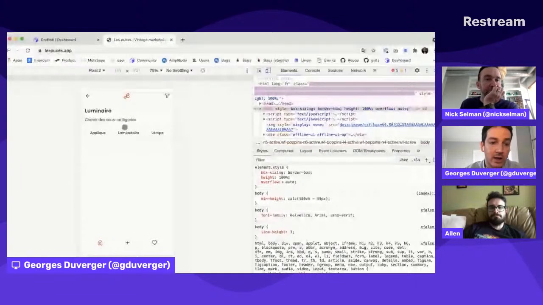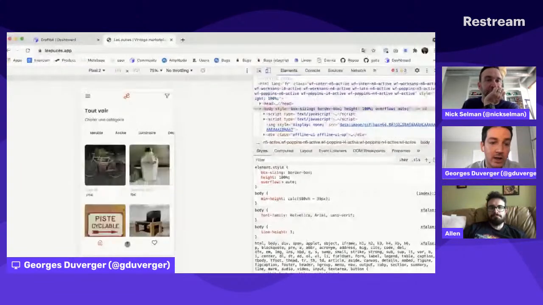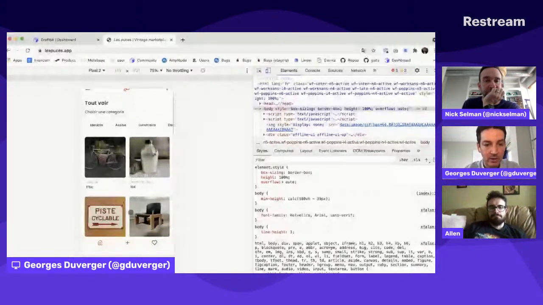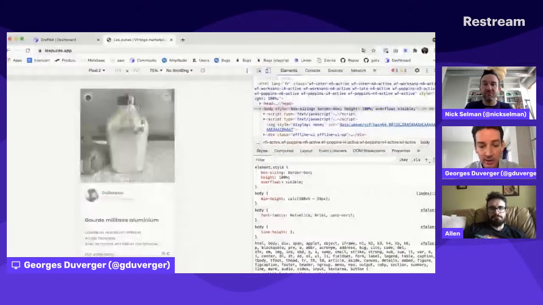I need to create an account for that. I'm going to keep this part of the demo very quick because you don't need to see it all. But authentication, browsing information, and then when you click on one, you can see a detailed view. That's about it. I was like, all right, let's do a little experiment.